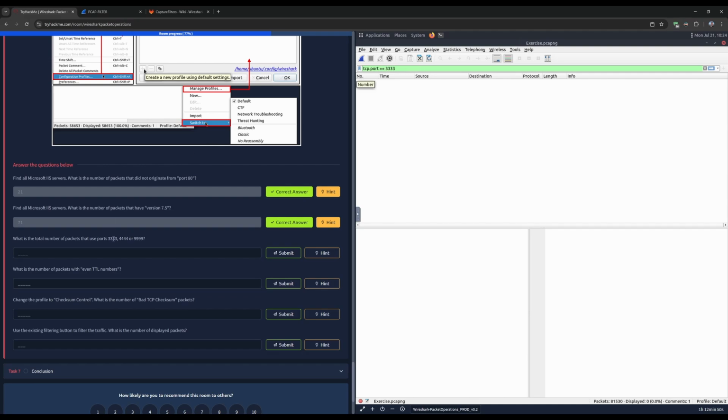So it's asking us, I believe, to use the OR logical operator. So it should be TCP port 4444 or TCP port 9999.